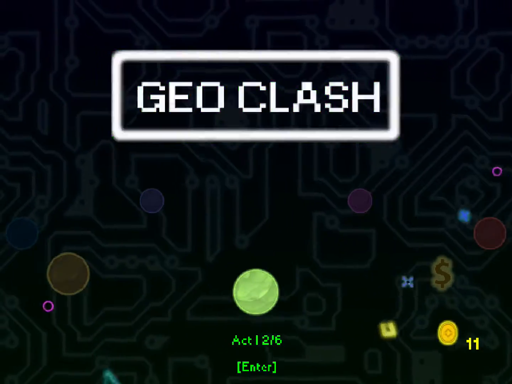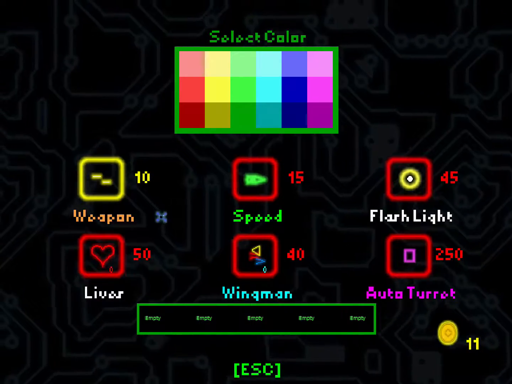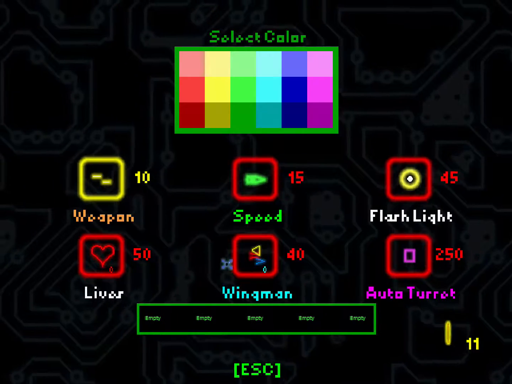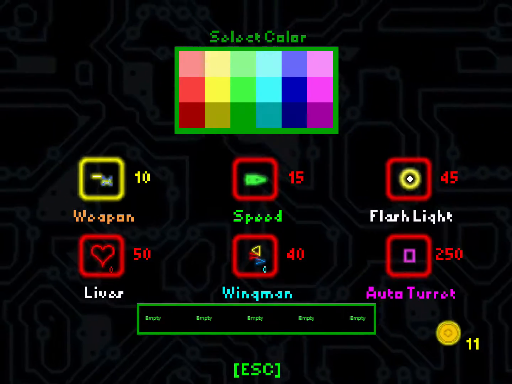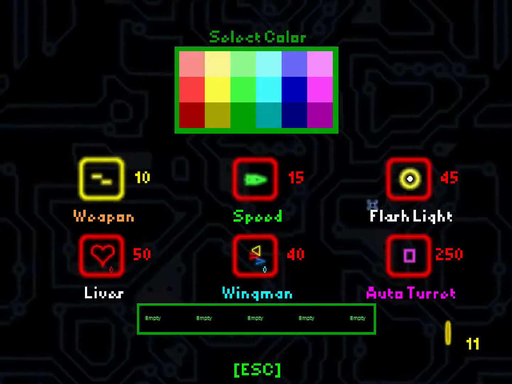So let's take a look here. Let's see what we can buy at this point. Weapon. Is that like double shot, I'm guessing? Like, I could click that and it'll probably buy it, and then I'll have bought something without knowing exactly what it is. But I'd love a description on that. You know, mouse over descriptions, all that kind of stuff. That'd be cool. That'd be good.